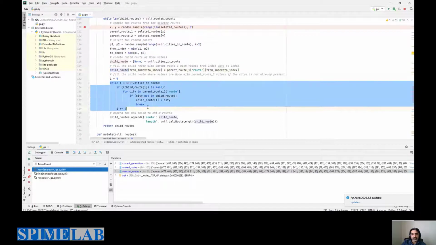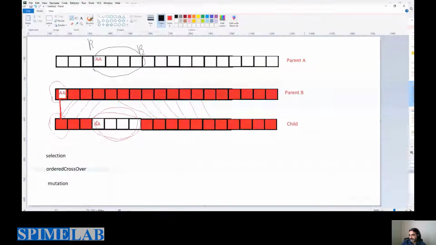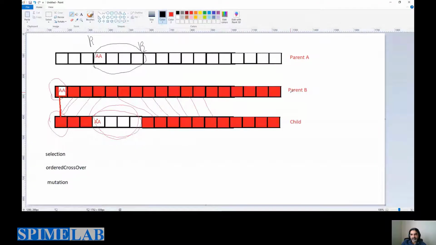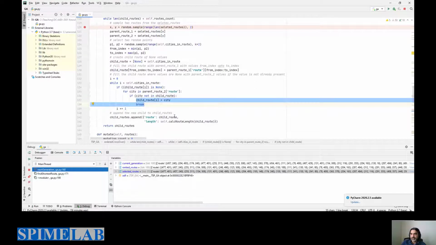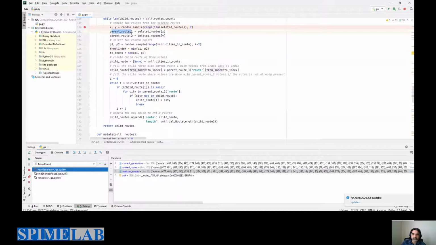And then in this while loop, we make sure that all other points coming from parent B, route B, go in the child if they are not already included in the child. That's simple. The while loop is checking if the city is not in the child route, then put the city, or the gene, on this position in the child route. The outcome is a new child that we get from mixing two routes.